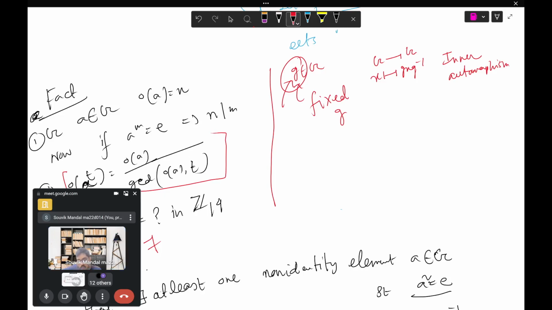I want to know what this equivalence relation is, why we came up with this definition gxg inverse. Yes. First of all, this is not a definition. This is an automorphism, and it is especially known as the inner automorphism.